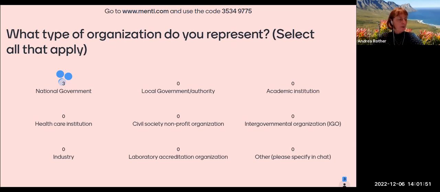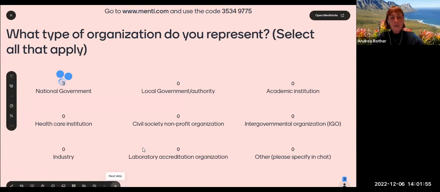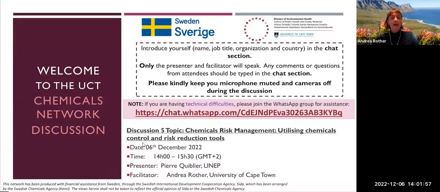Welcome to the University of Cape Town's Chemicals Network discussion for today, which is funded through Sweden via the Swedish Chemicals Agency, ChemSec. I'd like to welcome you all to today's important topic, which is chemicals risk management and utilizing chemicals control and risk reduction tools. We're very fortunate to have a colleague of mine who will be presenting this.